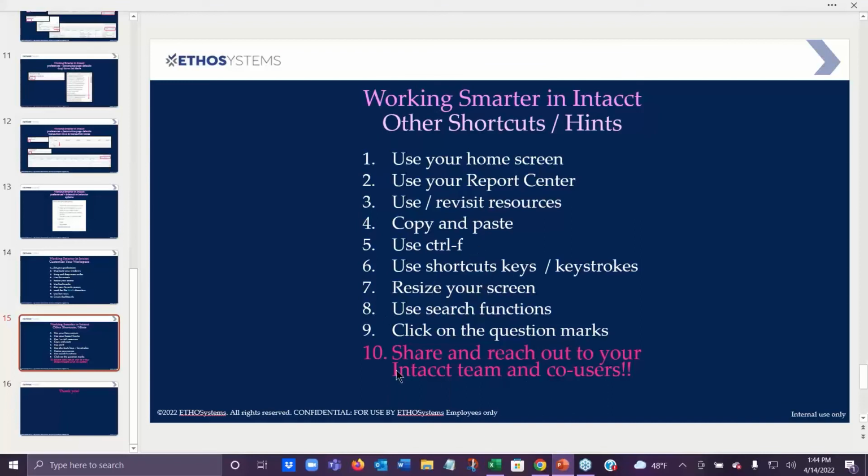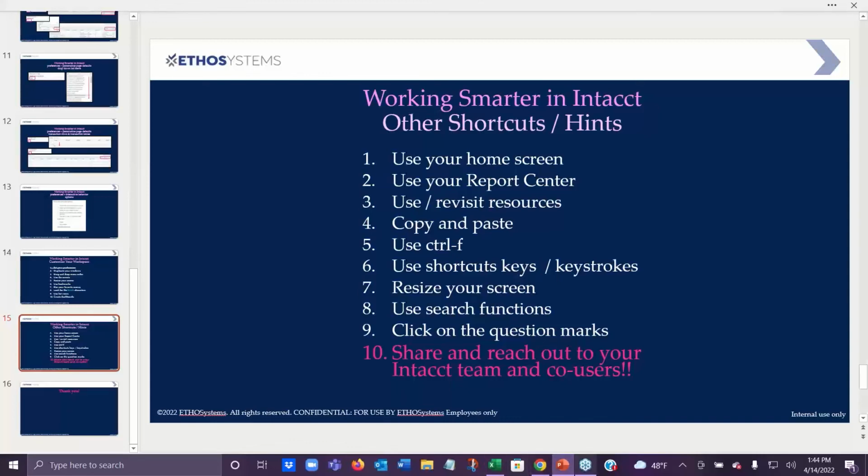We talked about resizing the screen and the Control F being the Windows find functionality. Shortcut keys and keystrokes, we have a list out there on the Ethos website of ways to manipulate and open and close windows or open and close list views.